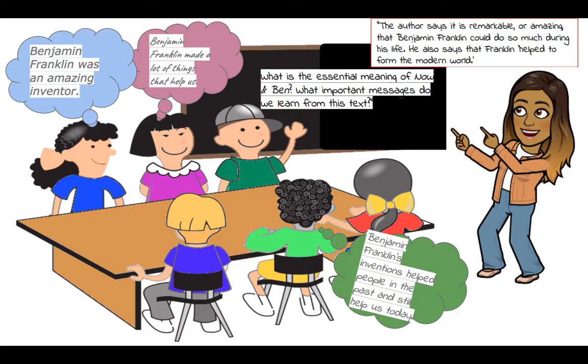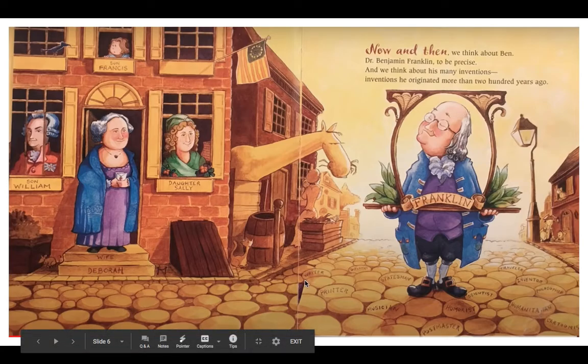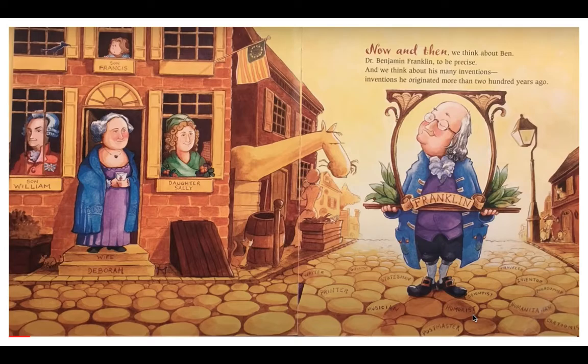Okay? Now, we're going to look at this page here. This is the page right after our title page. And I want you noticing something. Is there something that you notice maybe on the floor? Well, I hope you notice that there's all these different words on the floor, right? You probably can't read them, or if you can, that's awesome too. And I wonder why they have these words, right? We have a writer, musician, cartoonist, and I wonder why you think those words are there. Can someone at home answer that? Why are those words there?